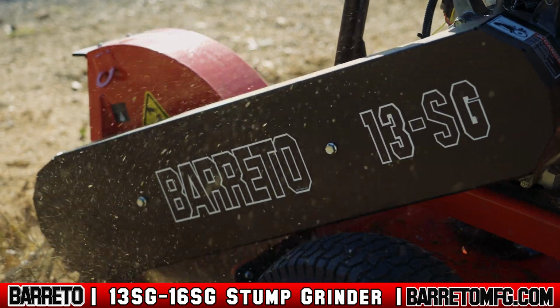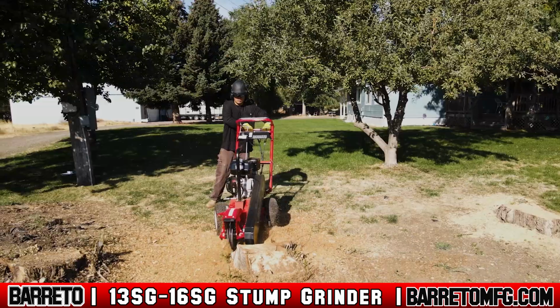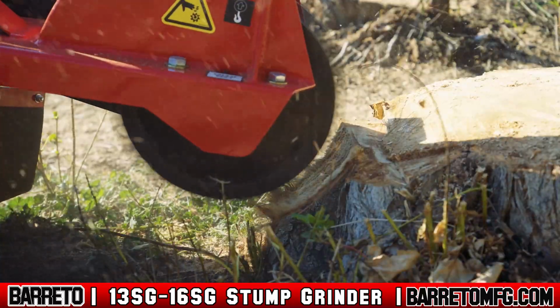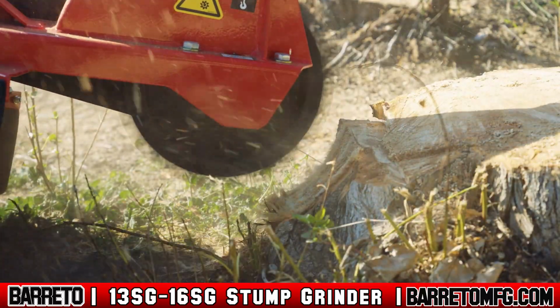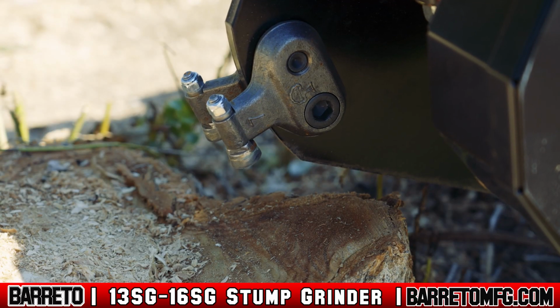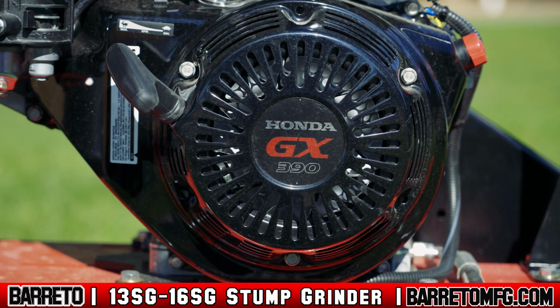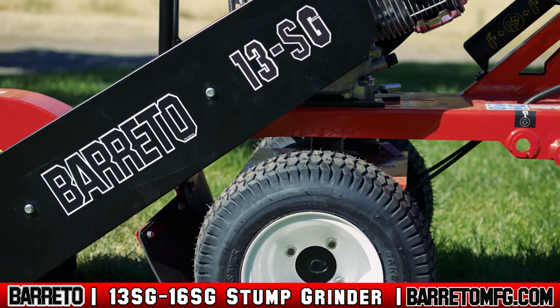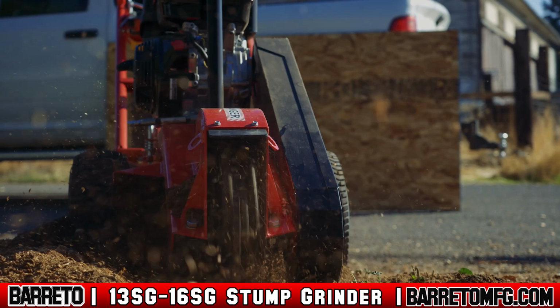The Barreto Manufacturing 13SG stump grinder is an incredibly affordable and reliable piece of equipment that is designed for minimal maintenance expense and maximum return on investment. Fitted with 8 carbide green teeth and driven by a powerful Honda GX390 engine, this stump grinder features an innovative pivot over center swivel head that sweeps easily over the stump.